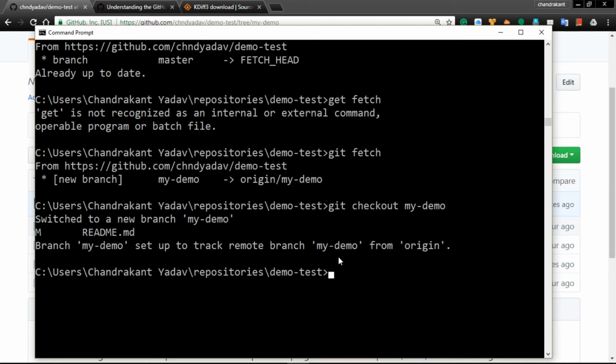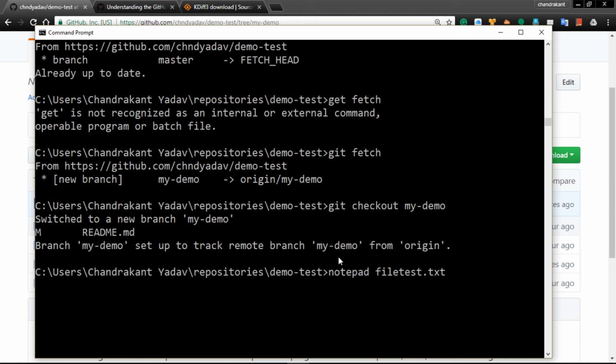Now let's see how to add a file in this branch. As we saw in the previous video, to add a new file in a branch we have to create the file, add the file, commit the file, then push that file to the repository. So let's start by creating one file, test.txt.